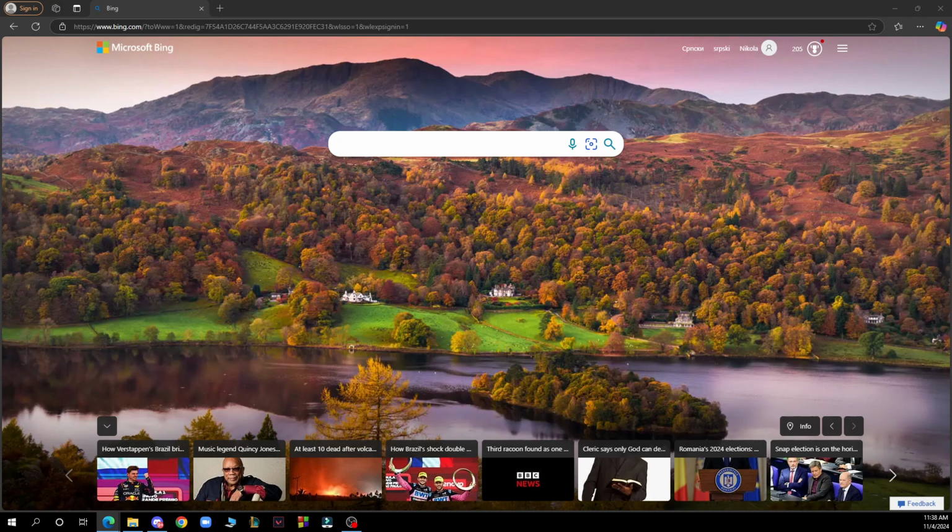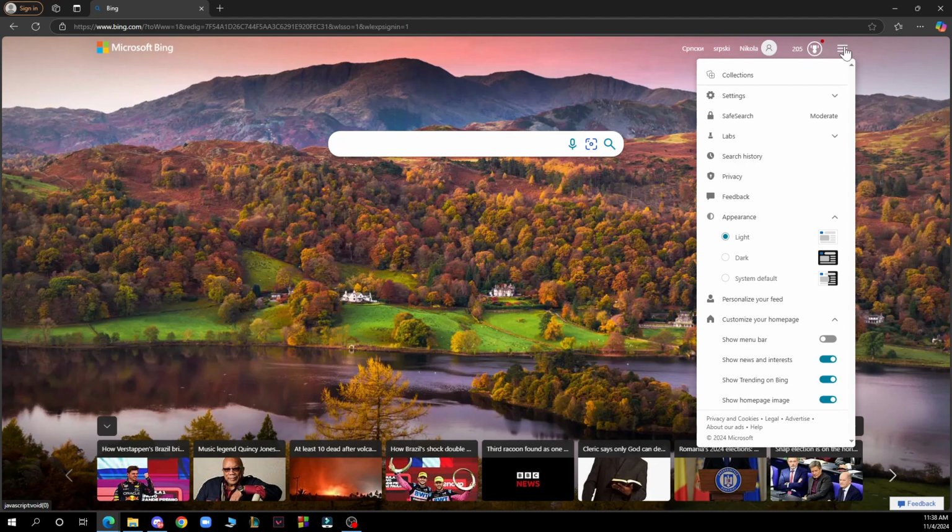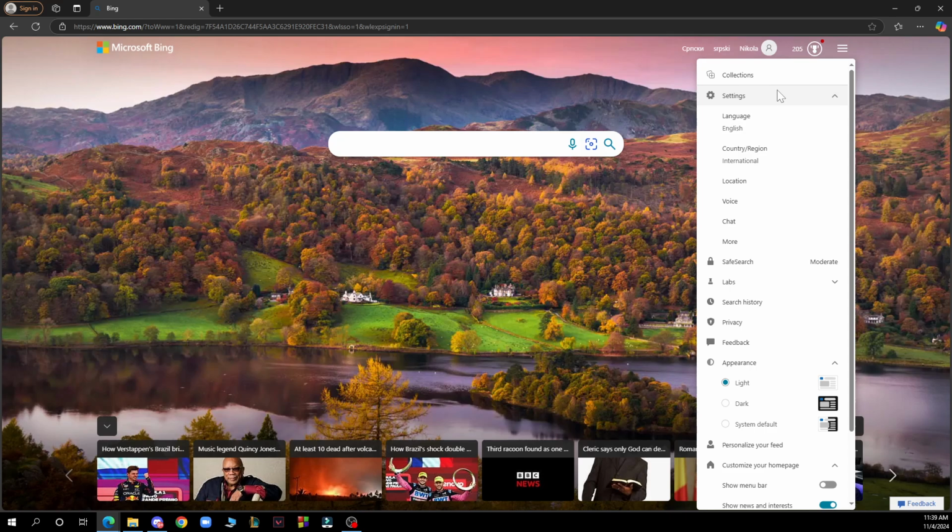Now let's see how you can actually change language on Bing. It is pretty simple, and you just need to follow these few steps to know how to do it in no time. As I told you, open bing.com on your browser and locate the three horizontal lines menu icon in the top right corner of the page, which is this. After that, click on settings from the drop down menu. You'll have the settings, which is, as you can see, the second option. Click there. Now click on language and select your preferred language from the list.